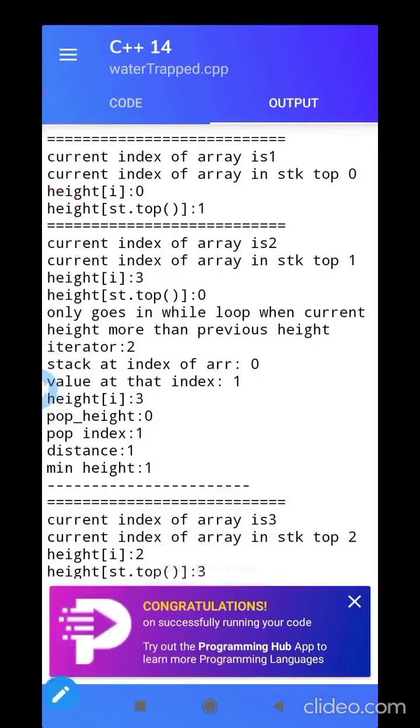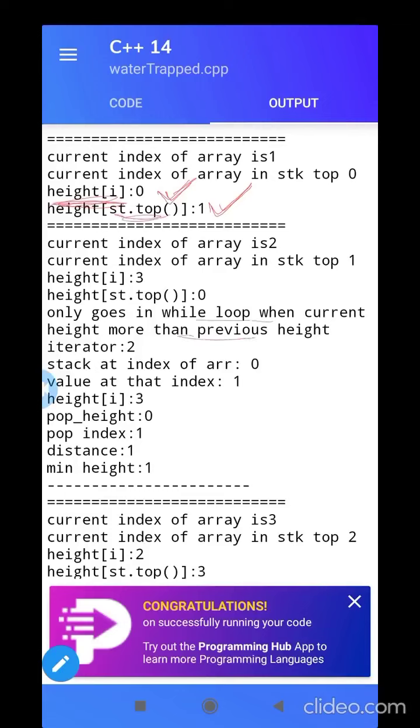So what do we need to see? This height of i and height of stack top were showing. Next, this will be your stack top previous value, and this will be your current value. Whenever height of 5 becomes more than your stack top, only then will it go inside this while loop.